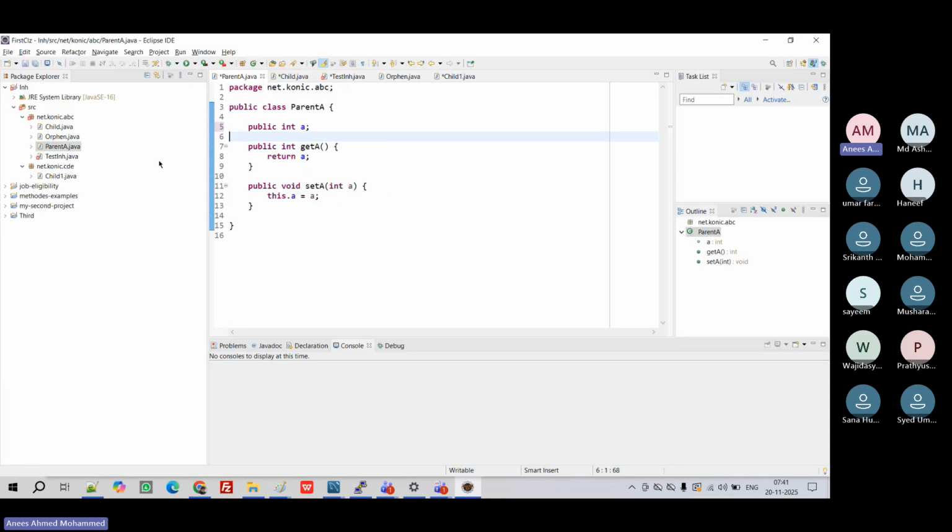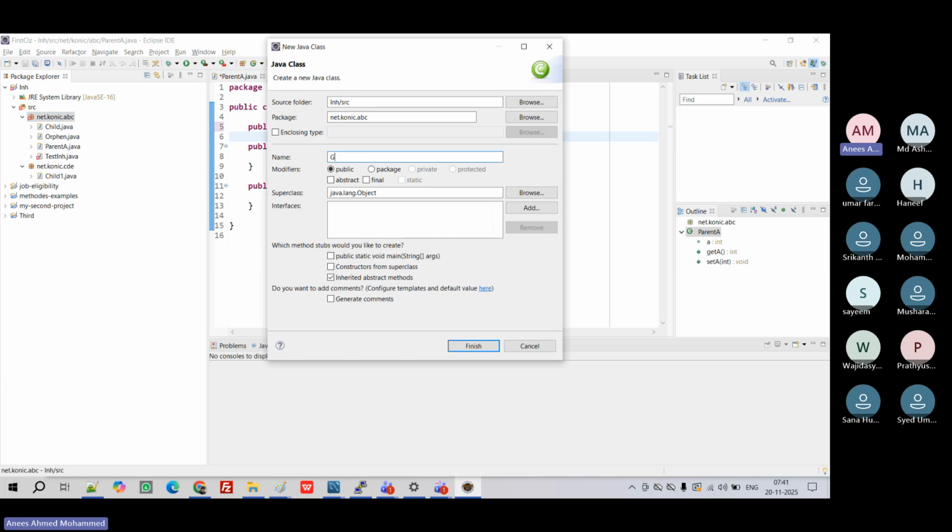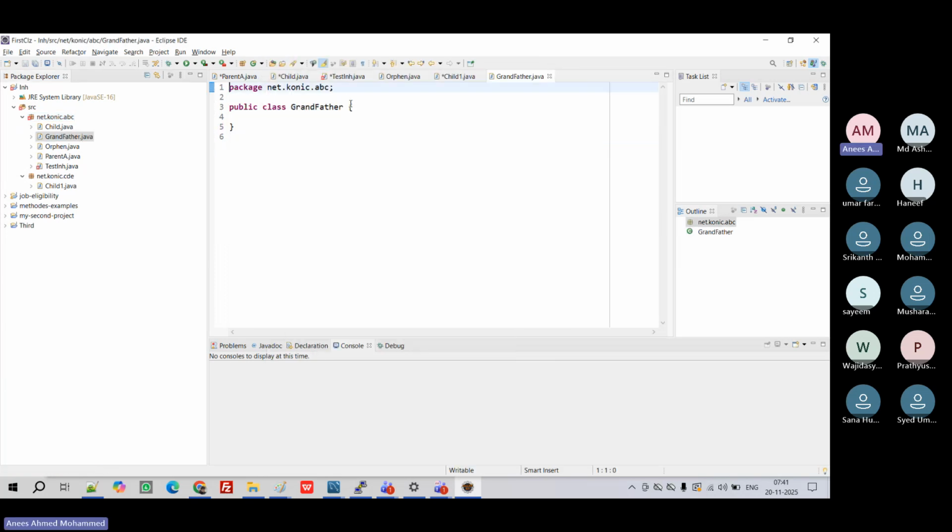Okay, so now let's say I create another class called grandfather. I will write one public string name. I created one property here.